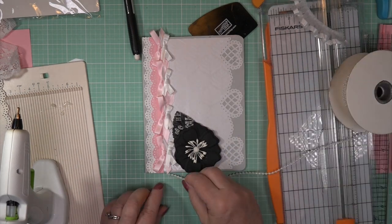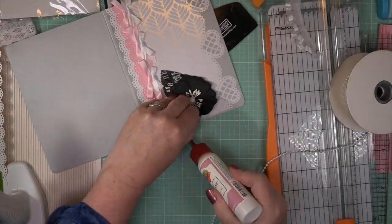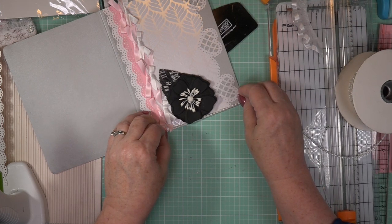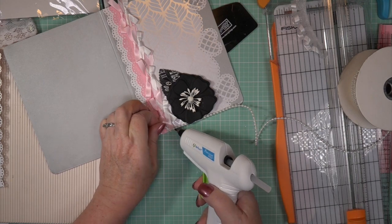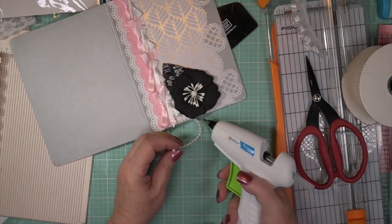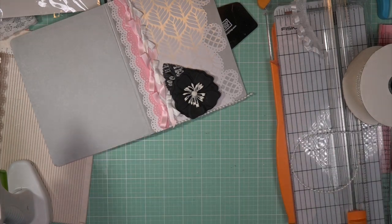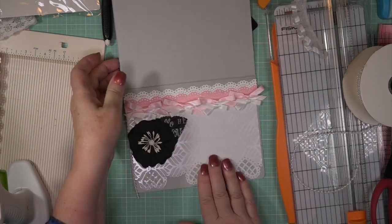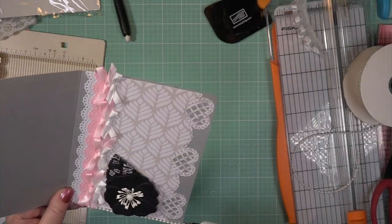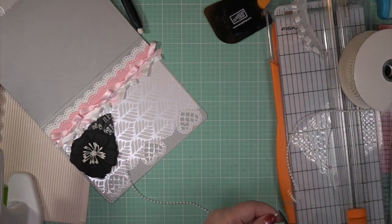And then I had these flat flowers. When my friends were down, I don't know how long ago, we went to Michael's, and they had all these flat flowers. I think they were 20 cents a bag. It was crazy. And there were four of us fighting over them. So we sat in the aisle, literally on the floor, with our baskets, and we just went, one for you, one for you, one for you, and put them in the baskets until we emptied out the whole store of these flat flowers. They came in every color, black, pink, white, a mixture of black, pink, and white, so they were perfect. Right out of the stash.